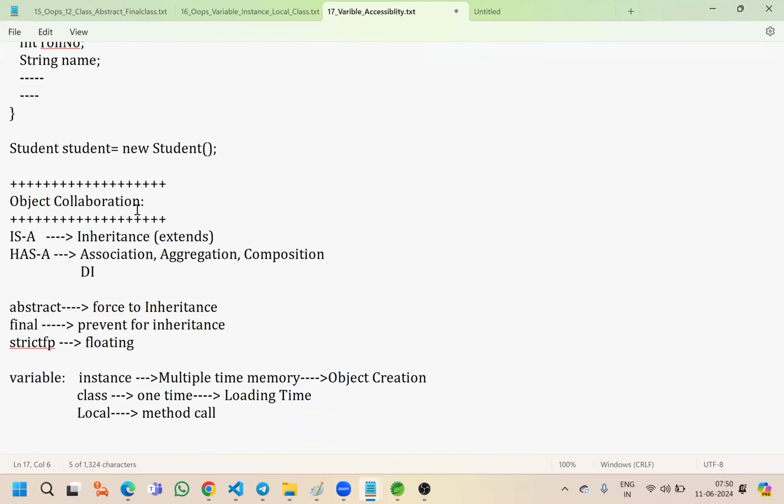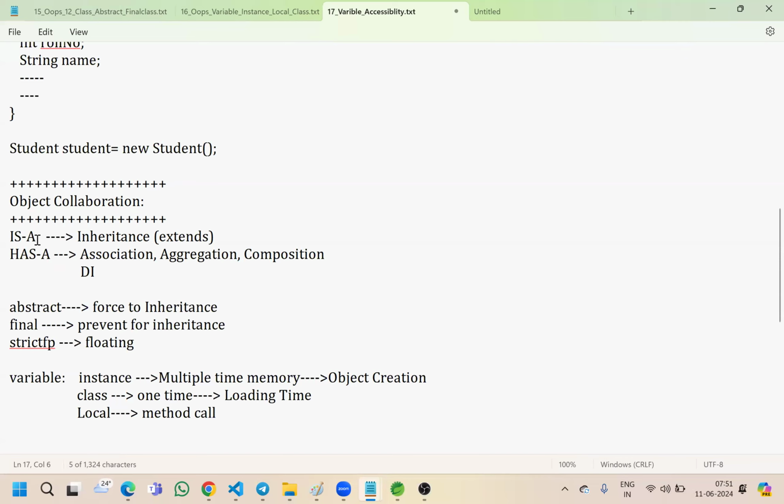It is very important, because ultimately we don't just write one class and get the output. We always have to use objects. A program is executed sequentially, but in the Java programming language we create objects, and the objects communicate with each other and use each other's features. So we have two types.